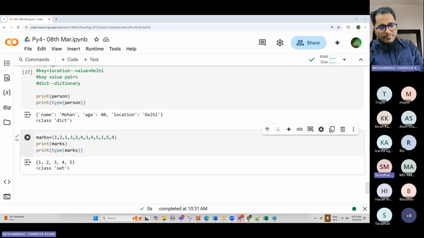Now, if it is clear, tell me this property is similar to which property in SQL? Distinct, yes. In SQL, the distinct keyword will show you the unique values only, right?